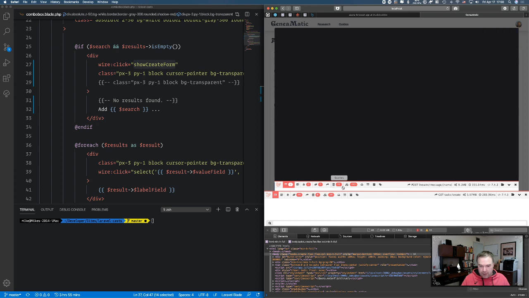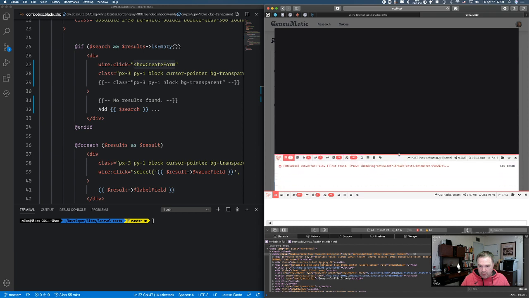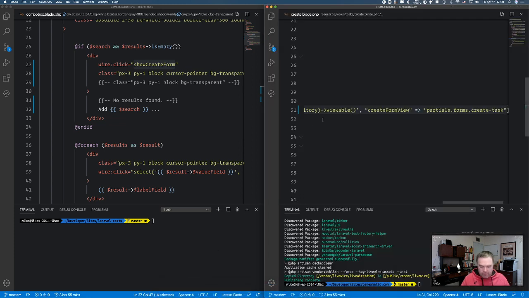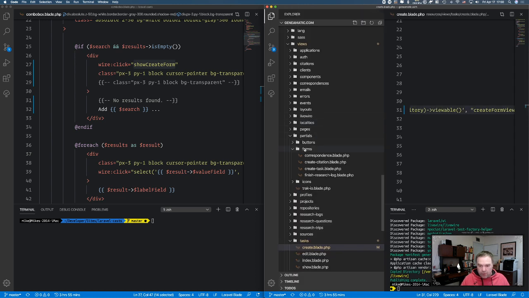And we get another error. View not found. Did I mistype that? Partials forms create task. Partials.forms.create dash task.